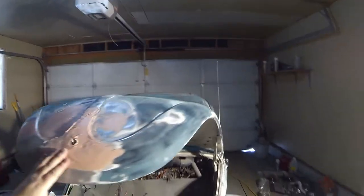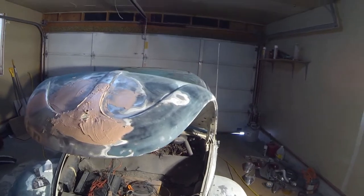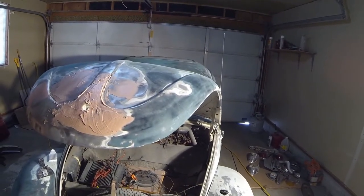Hey guys, welcome to my shop. This is where we left off. Absolutely disgusting. I would say even embarrassing. It looks like a red dwarf blew a loogie on the front of this bug. Grosses me out a little bit, to be perfectly frank. Nothing on this bug is going to be perfect, so accept that.